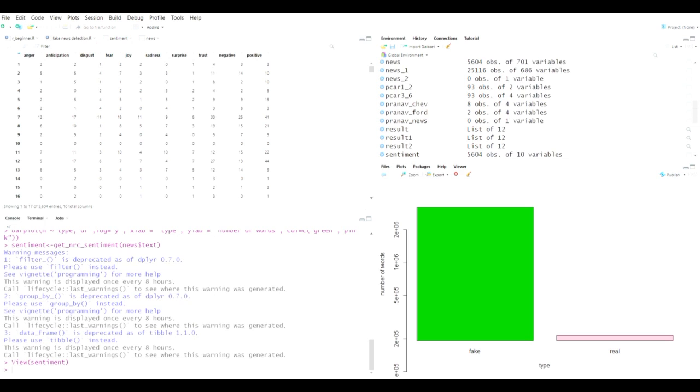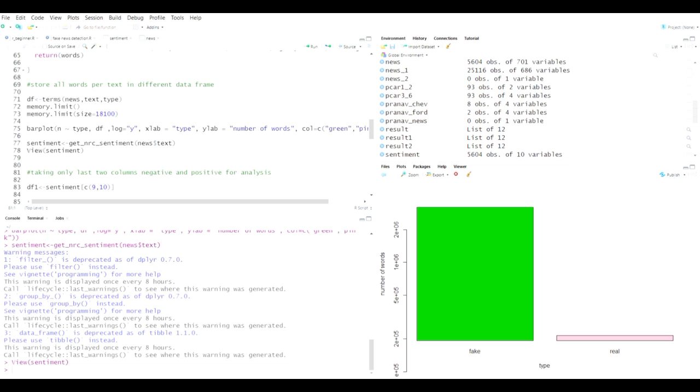So here you can see there are 10 different columns: anger, anticipation, disgust, fear, joy, sadness, surprise, trust, negative and positive. We only require the last two columns, that are negative and positive, for our analysis.